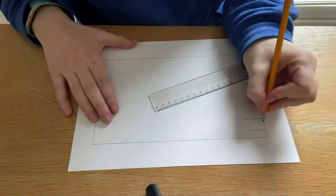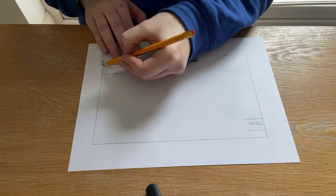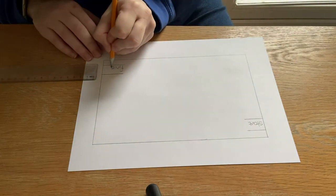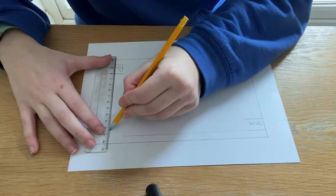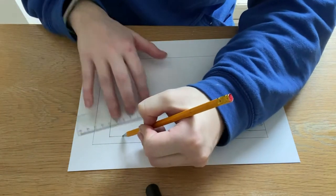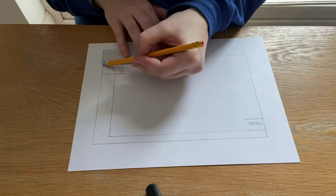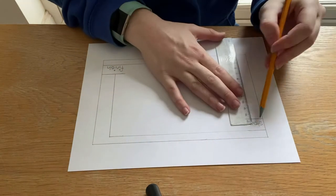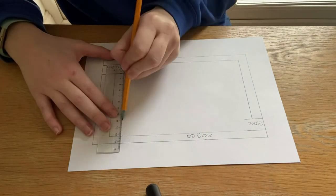Now I'm adding in where my start point's going to be and labelling it. And then I'm adding in where my end piece is going to be and labelling that too. Now I'm drawing out little lines that are going to become my design. This is so that I know exactly where I'm going to put Lego pieces. I don't have to stick to my plan, but it's good just to have an idea. There I am labelling the edges.